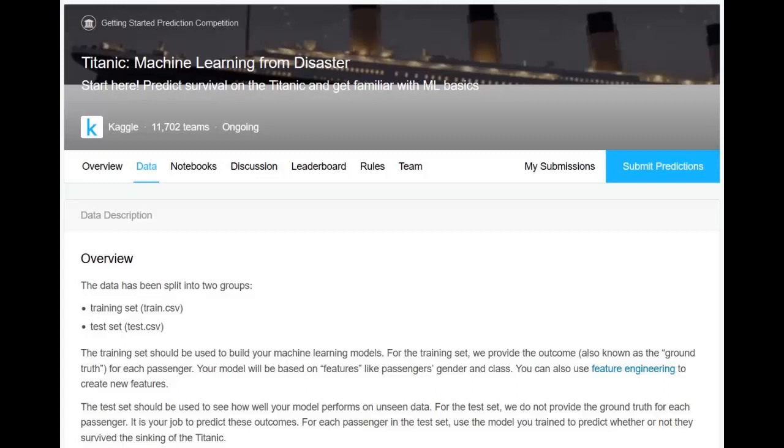The competition is very simple. Use machine learning to create a model that predicts which passengers survived the unfortunate Titanic shipwreck. When we navigate to the data section in the Titanic competition, we can find the dataset to be used to train this ML prediction. The training set and the test set are the dataset divided into two so that we can use it in the training phase and then the testing phase to get the accuracy.